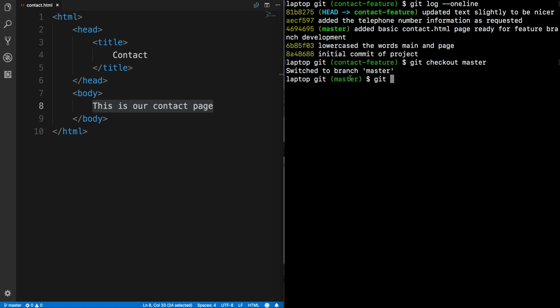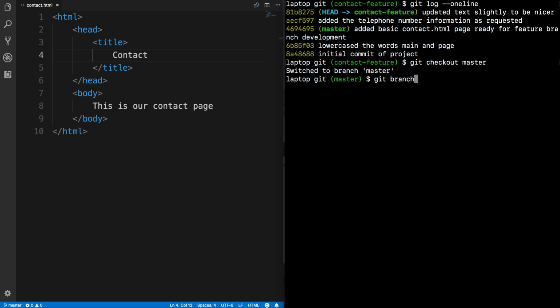I kind of shouldn't have done that, but in this situation, we'll say that, oh well, we're going to have to fix this, right? Because this contact.html shouldn't have been on the master branch. It should have been on the developer branch. So we need, as the lead developer, to fix this.